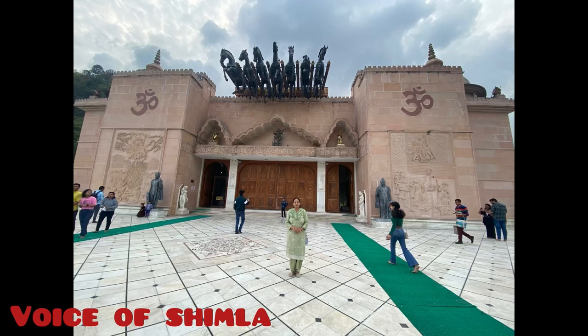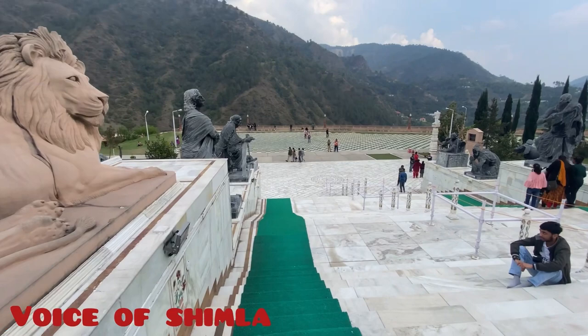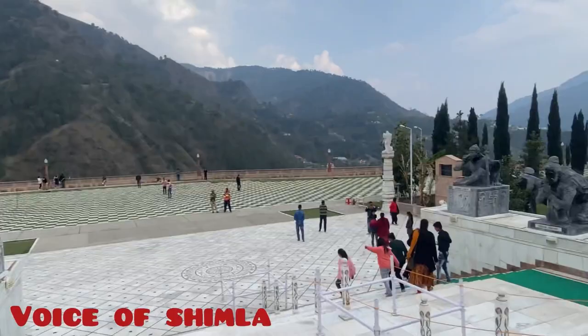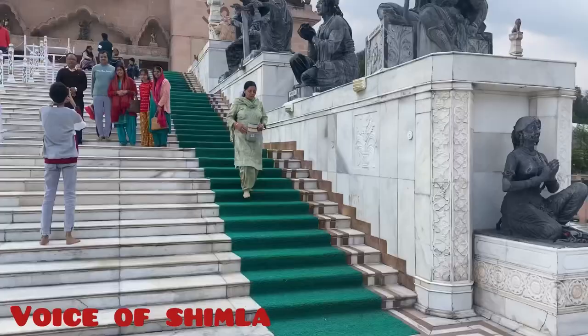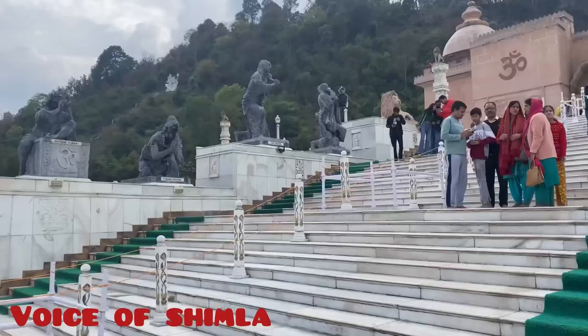This park, which is part temple and part art gallery, is situated on Selogra Road and is six kilometers downhill from the highway — a single road but good for adventure seekers. I must say this is a must-visit park where you can enjoy the outdoors and feel the freshness of the Himalayas. This place is mostly visited by locals from Himachal due to limited awareness in other states, but a visit is a must.